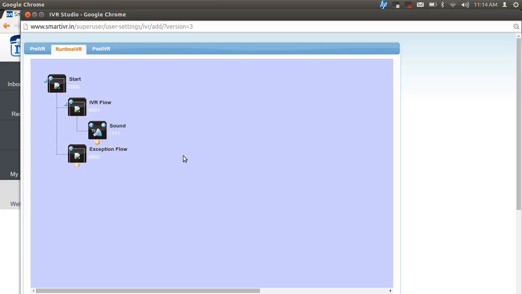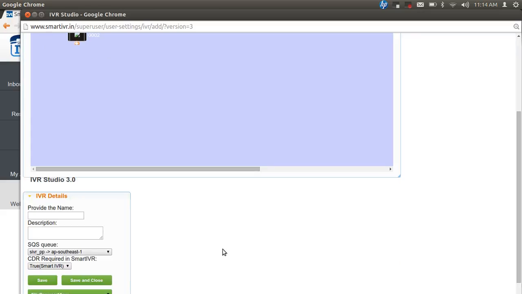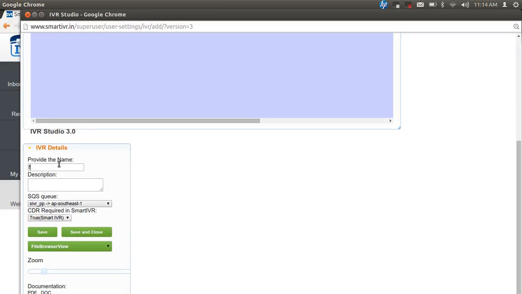So now done, and we have developed our first, smallest IVR using a sound node. Now let's name it first sound IVR underscore Rohan, maybe training, and save and close it.